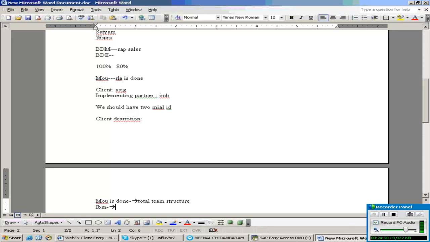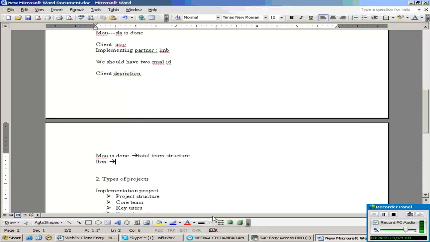They will check how many employees are on the bench. What is meant by bench? If they don't have a project, they simply come and sit on the bench. That's it. But how many employees are there on the bench? They have to calculate how many consultants are required to do the implementation. Because in the MOU or in the SLA, everything is specified: a team of SAP consultants containing 37 team size. That means 37 consultants are going to come to the office and do the implementation within a specified period. It can be 1 year or 2 years or 3 years, based on the size of the company.